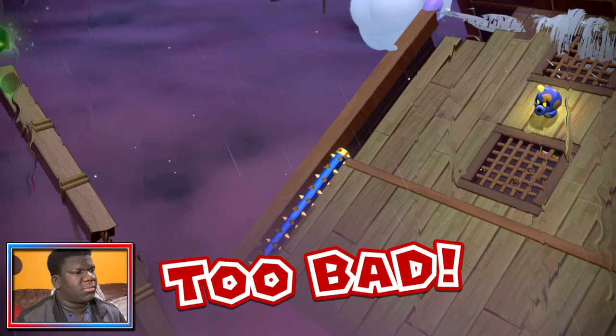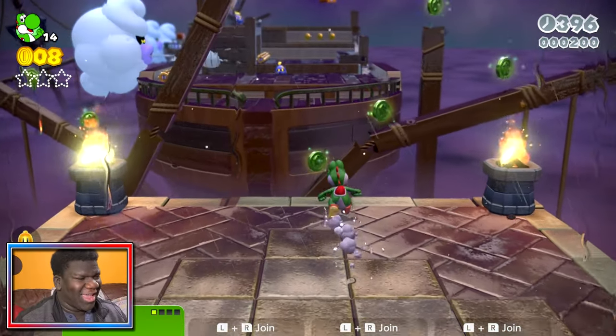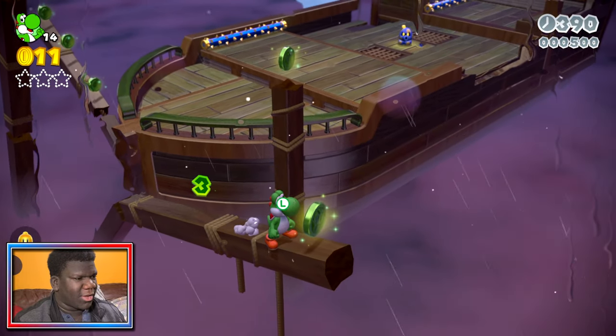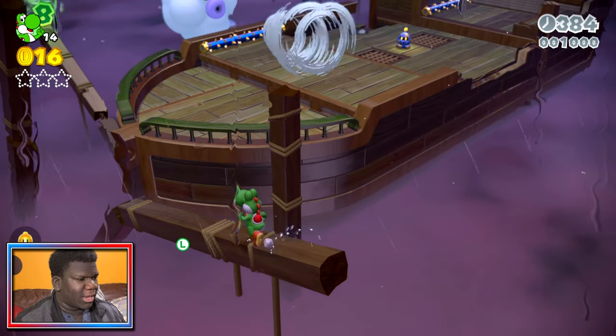Oh. I see. What the hell was that? Are you kidding me? How's a man supposed to? How did I make that jump twice? Maybe it's not as hard as I thought it is. Okay. Same strat as before, because I don't believe I can make that over there that quickly.